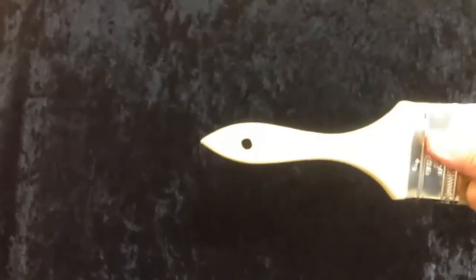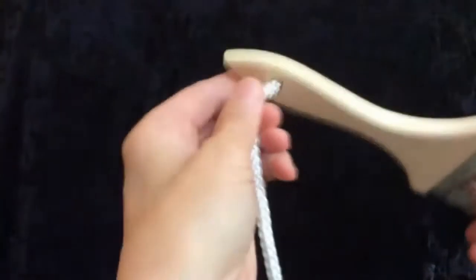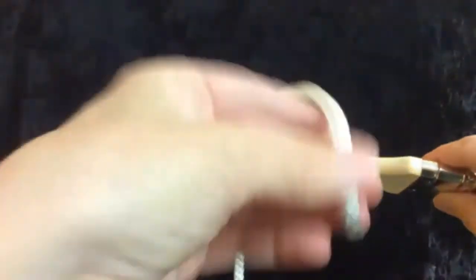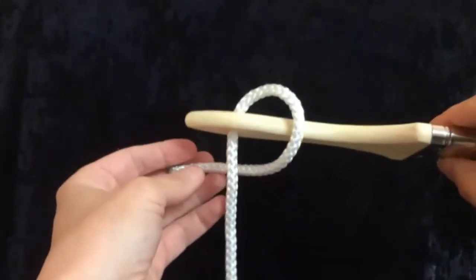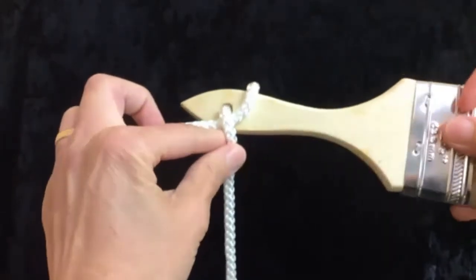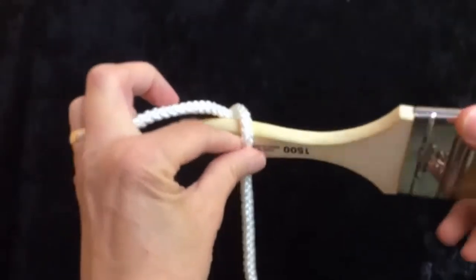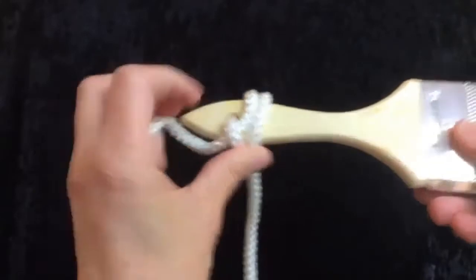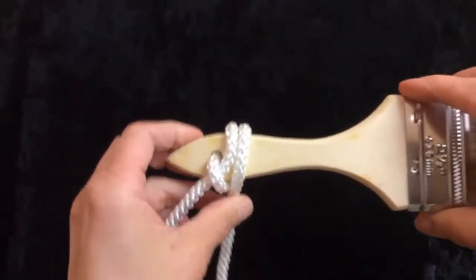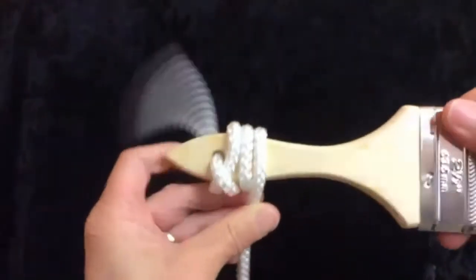While I'm on the subject of first octave nylon strings, you will need to secure these up at the top too. Here is my pretend tuning pin of learning and knowledge. Here's how you're going to secure that first octave string. I like to pull it up — harp is on this side. Then I take the end of the string and loop it under the tuning pin in between the neck and the string and pull it out to the side. That way, when I start pulling the string up, it crosses over itself and will lock it down and keep it from slipping.